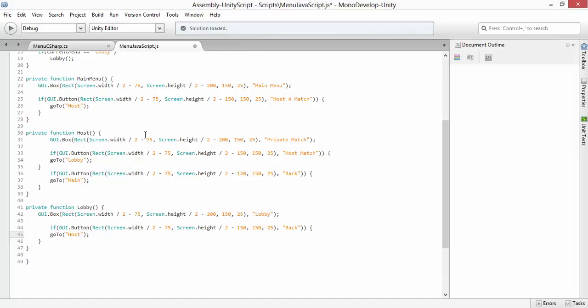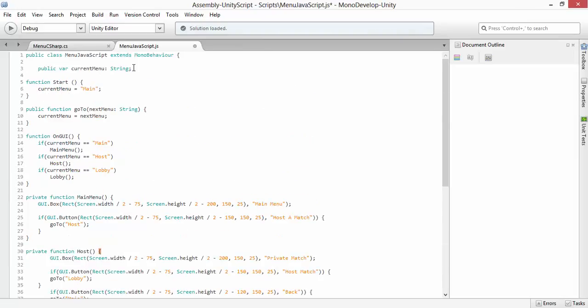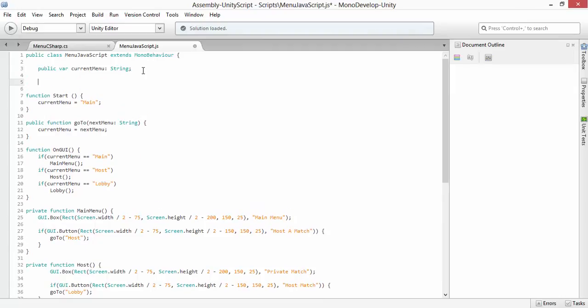So last thing we're gonna do is make our match name and password for those people that want it. So we're gonna have to come up here and do public var matchName string equals empty quotation marks.